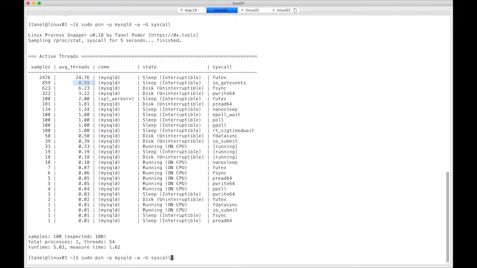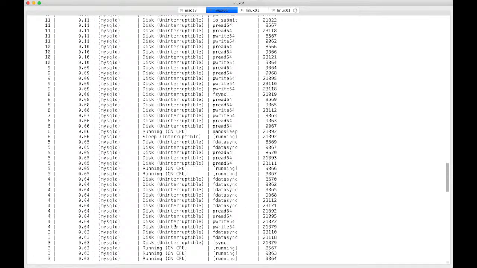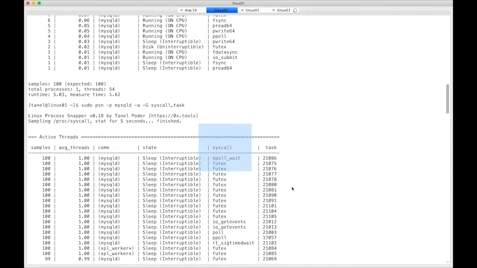And if you now wonder which thread, add the thread ID here as well. PS doesn't show you the system call, but psnapper shows you the task. And you could look into the threads which are doing synchronous IO, right?